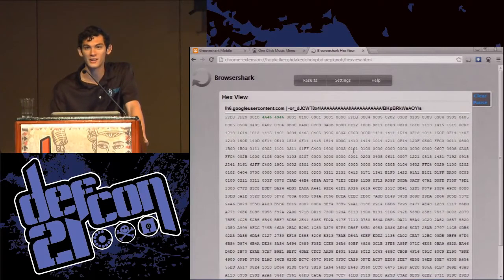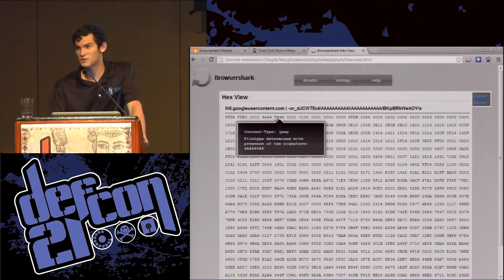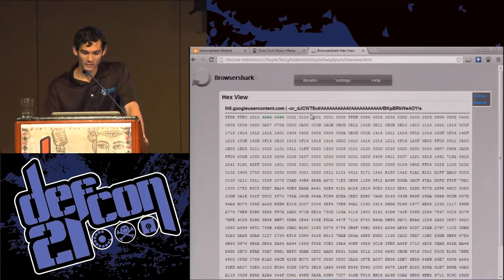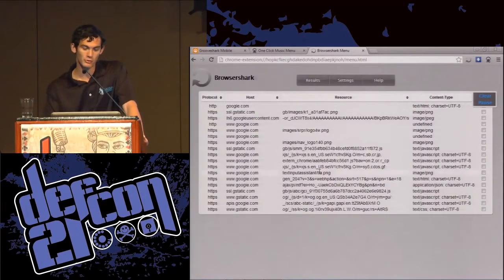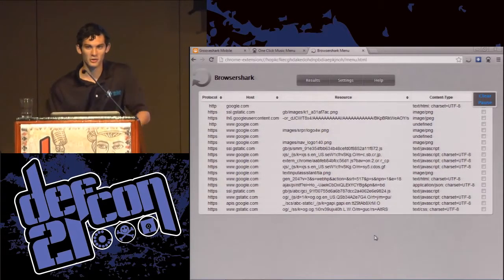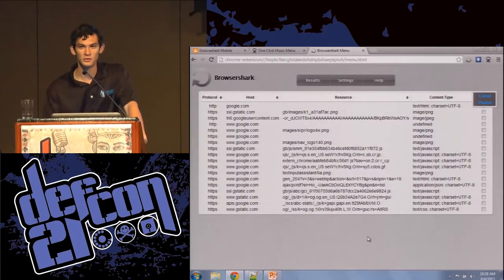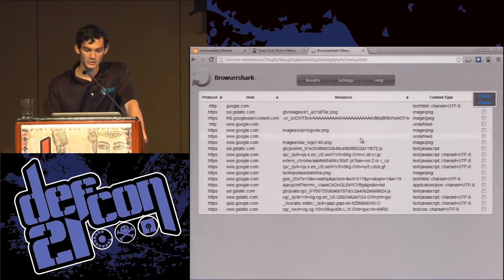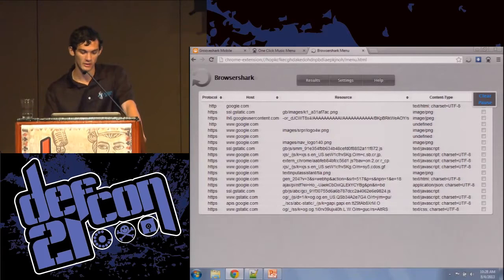And what you can do with this is you can actually analyze the hex of the request to make sure that you're not getting any malware. And it's nice enough to tell you what type of file it is. So if they're lying to you, you can tell. And like I said before, this would be really cool with forensics and stuff like that. And I'm planning on doing more coding so you can do a little bit more with the hex editor. So this is a tool that I'm going to be releasing, and I'll have the location to download it at the end of my PowerPoint.